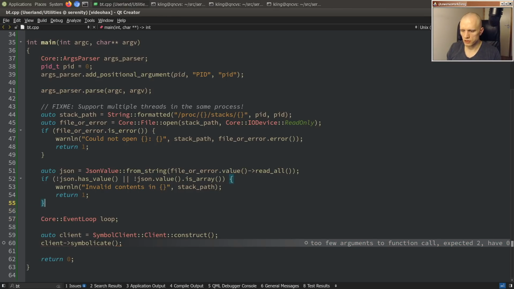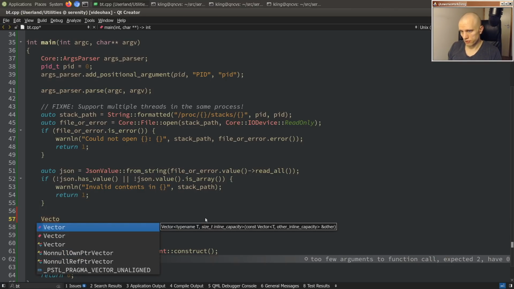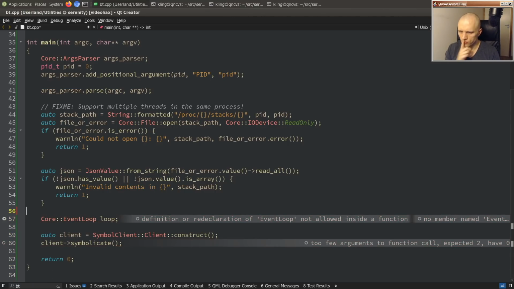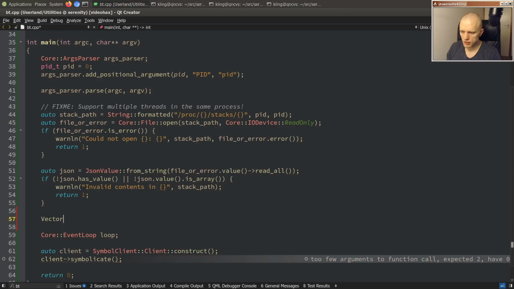So then we can simply construct a vector of addresses. Although we also need to know which ELF to look in for each thing. So here's where it gets a little interesting. In order to know that, we also need to look at the process memory map. So let's open that as well. Although we can suck in all the addresses into a vector, actually.